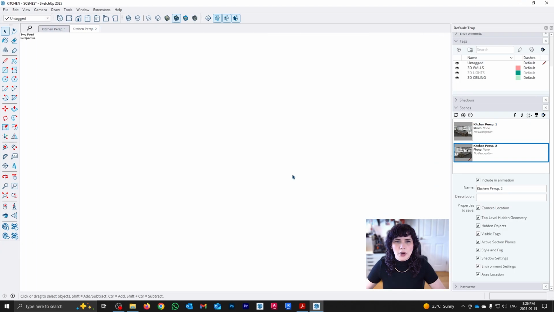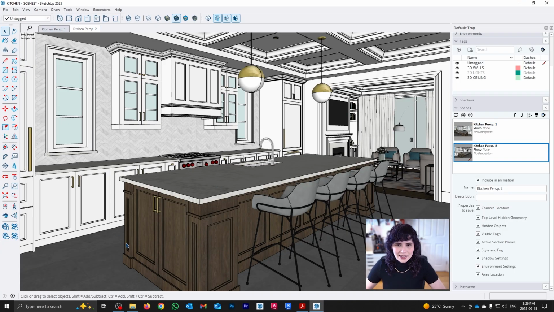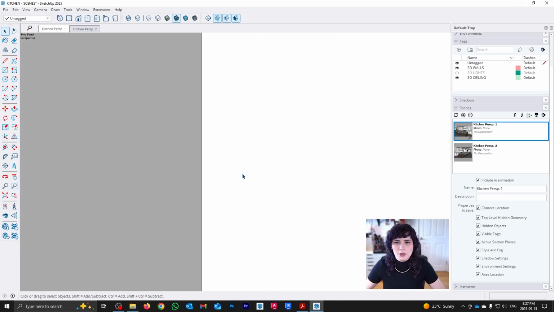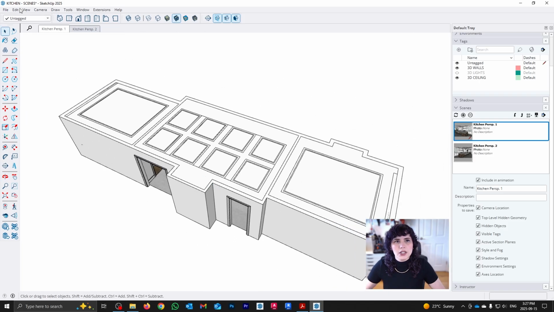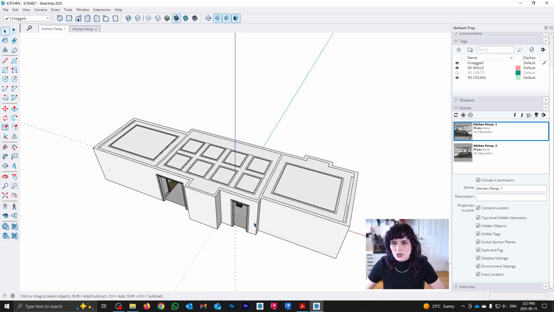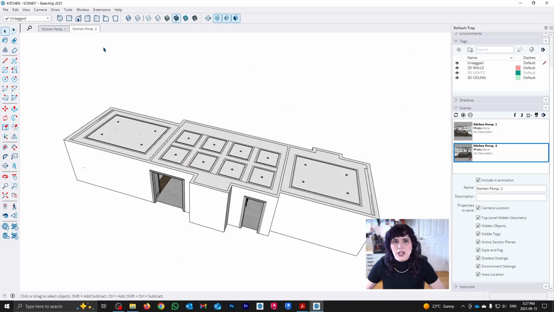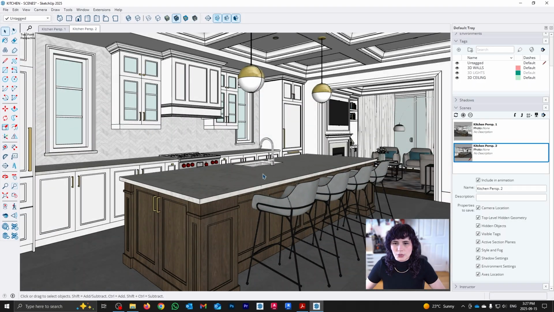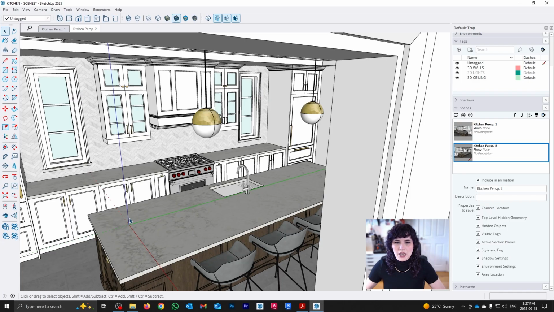And then I can go to my kitchen perspective 2. Let's say that this time we're going to create a different placement. In the first one, I did my red this way and my green this way, so let's do it the other way around this time. And once again, I can go update. Now if I go to my kitchen perspective 1 and zoom out, let's turn on my axes. There is my axis. See, red this way, green that way. Now let's see what's going to happen if I go the other way around. If I turn on my axis, there you go. See, red this way, green this way.